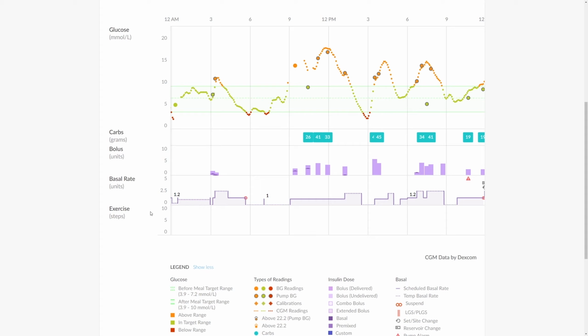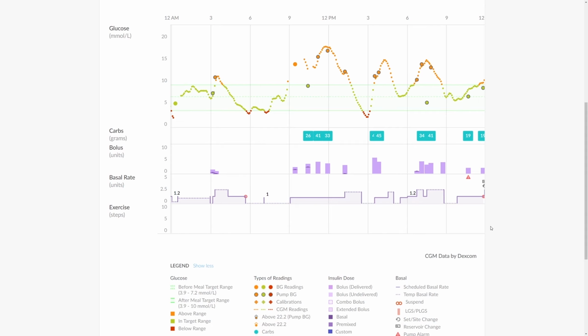In the row below that, we have the basal rate, and you can see the continuous basal profile here, and the dotted line shows where the patient initiated a temporary basal rate. We also have things such as suspends on here. You can see that we have the red circle showing that a suspension occurred, and maybe this was a suspend and then a quick resume again. And you also see changes to the basal rate, so from 1.2, and then we have 1 again, a little later on, and then back to 1.2 as that profile does change.